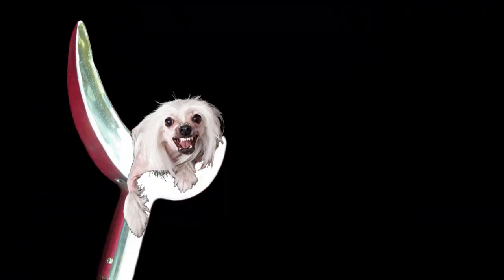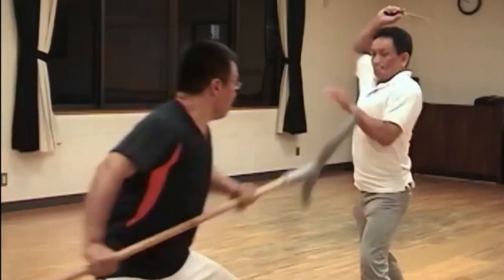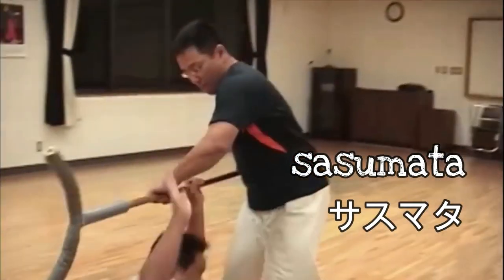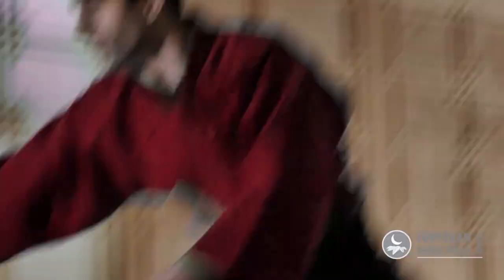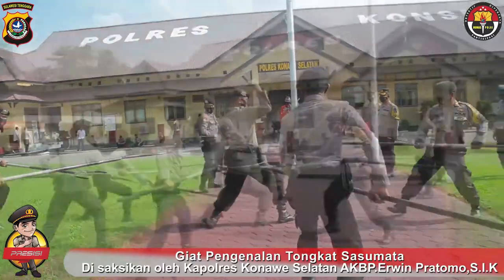When blunt, it is used to keep wild animals at bay peacefully, according to the Buddhist principle of Ahimsa. Its unique design inspired a Japanese satsumata, a tool used to apprehend criminals without injuring them. The satsumata has been used in Japan since the age of the samurai up until now, and recently also in Indonesia.